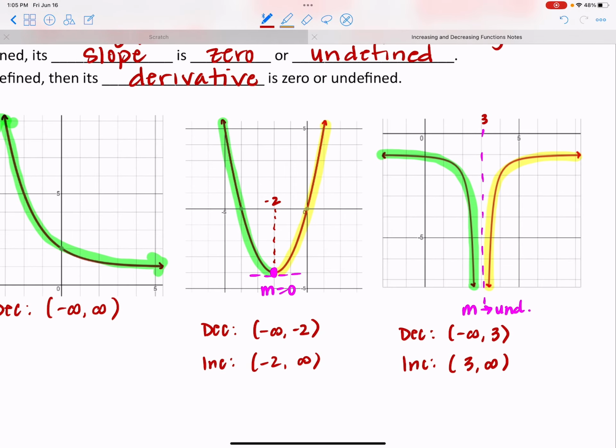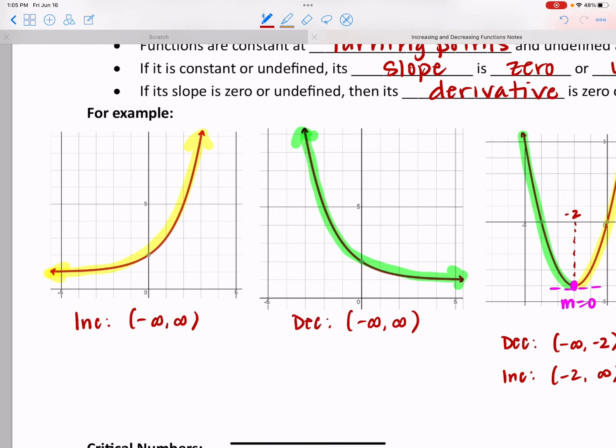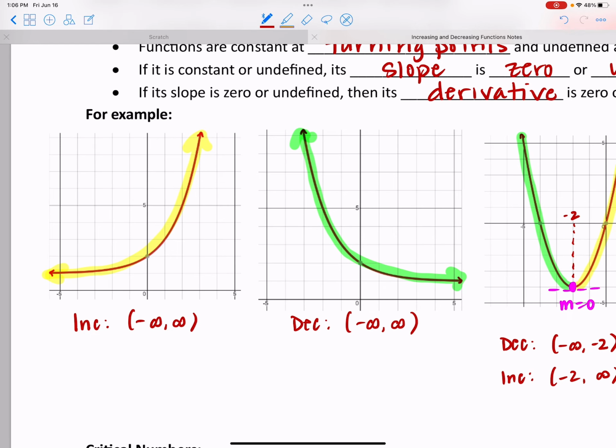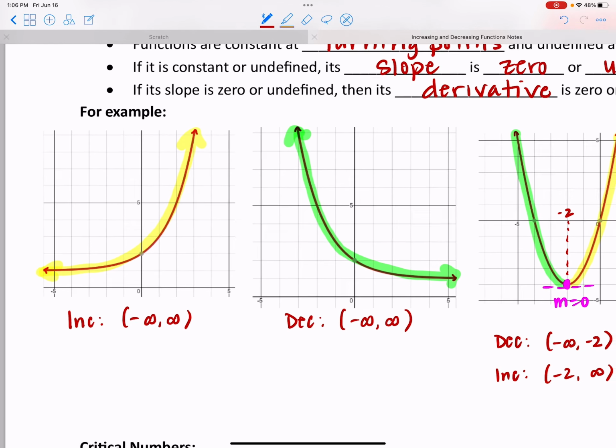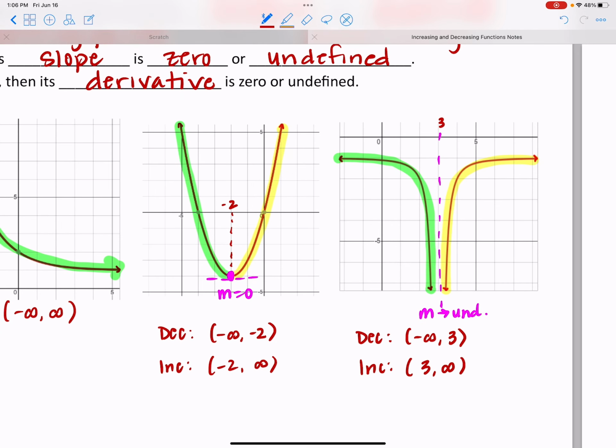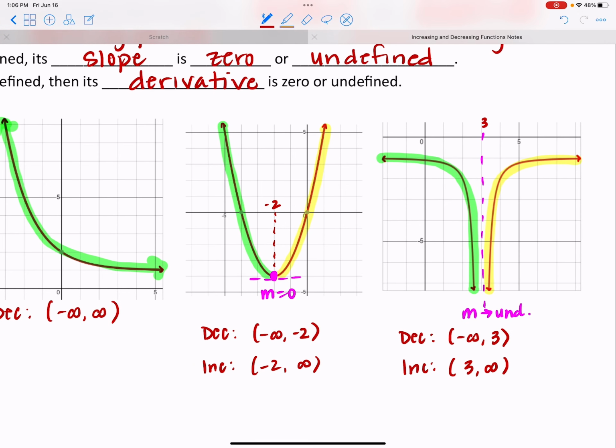Okay, and those separators are what we want to be able to find, because those, again, are distinguishing between where we're increasing or decreasing. If we have an entire graph that's increasing or decreasing, we really don't have any work to do to find these intervals. But as soon as we have different behavior in our graph, we want to be able to figure out these critical numbers here that separate the behaviors.